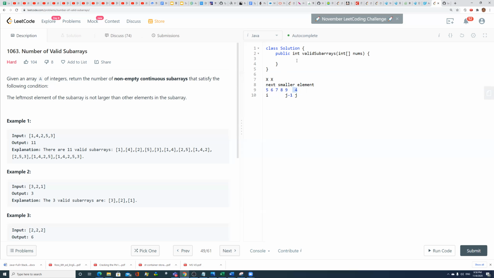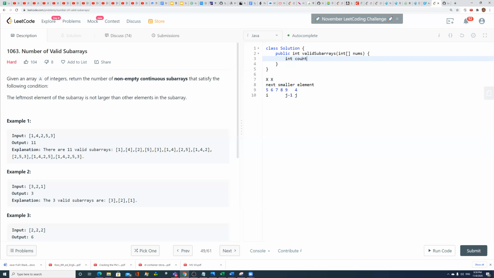So to emulate the monotonic stack and get the smaller element, we return this result.